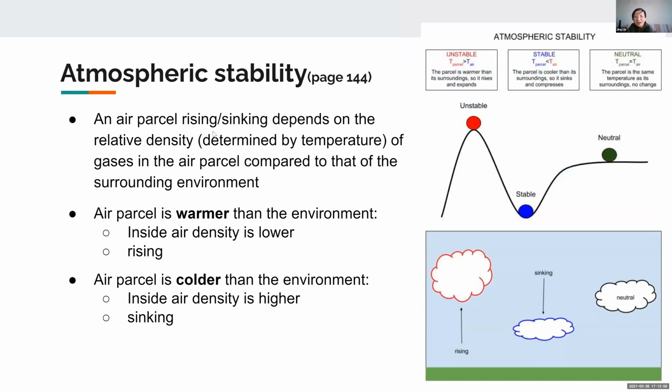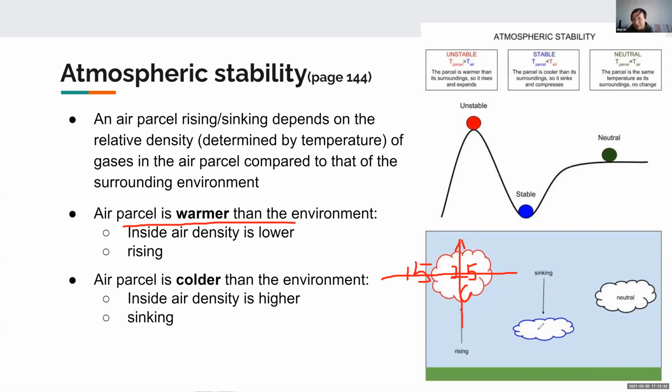Okay. So then how to determine your air stability? Very simple actually. You just need to compare the temperature. So you can see if the air parcel is warmer than the surrounding air. For example, here the inside air parcel temperature is 25 degrees Celsius. Outside, let's say it's 15, same level, then this air is not stable, because it's hot inside. It's like a hot air balloon, it's going to rise.